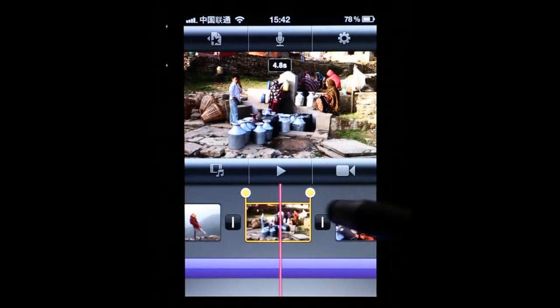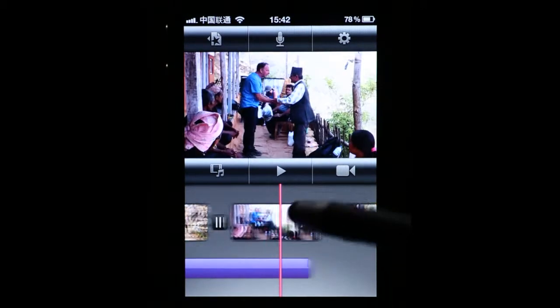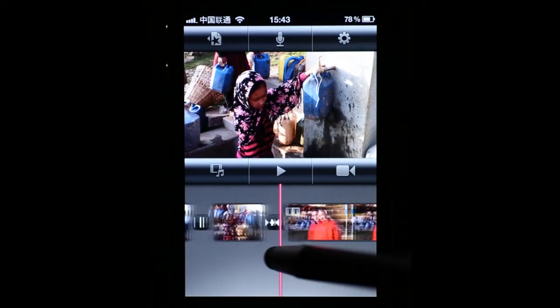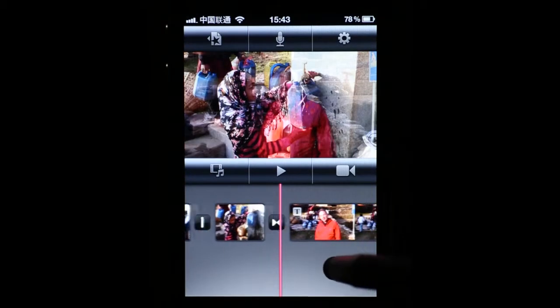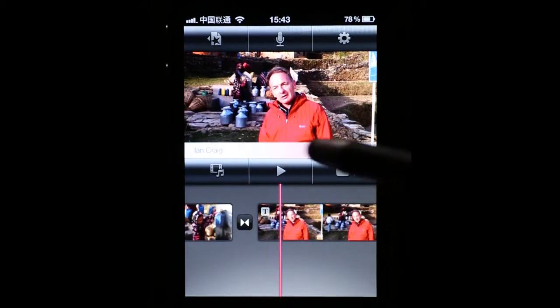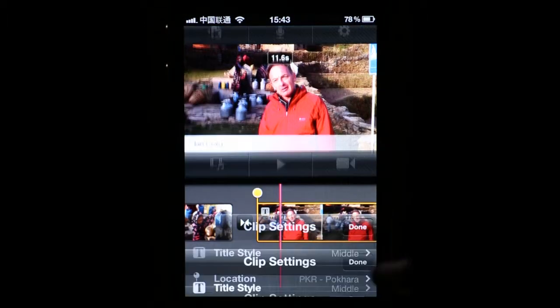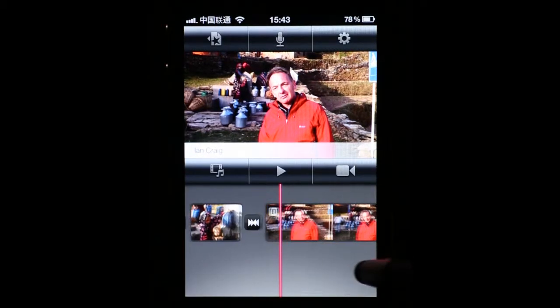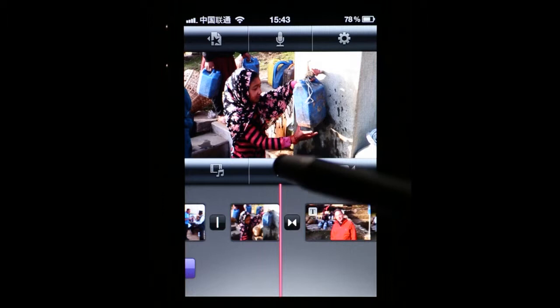So we've got here the voiceover with clips, and then we see we've got a little bit of space before Ian comes in. And then Ian comes in with his interview, and you can see here I've used a lower third to identify him. Again, if we click on that, you can see the title style as middle here, and I've given him a name, and that allows him to speak. The interview is very simple and should come across.